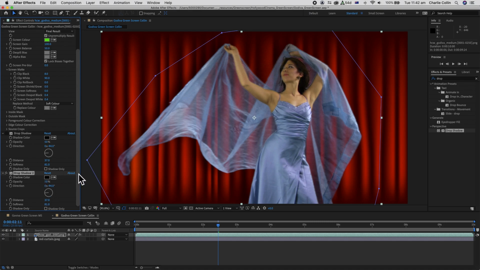This one, I really want to soften this out because the first one still felt a little bit harsh to me. So I'm going to increase the softness and push the distance so that it's more over to the left. So I'm darkening off the left-hand side. A little bit more softness. Let's have a bit of a play with the opacity. You can see it there. So I'll leave it about 60 for now. Let's move the distance even further off. So this one is more like the softness in the shadow that sits there on the left-hand side.